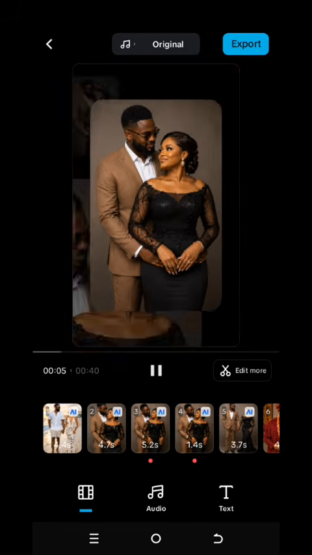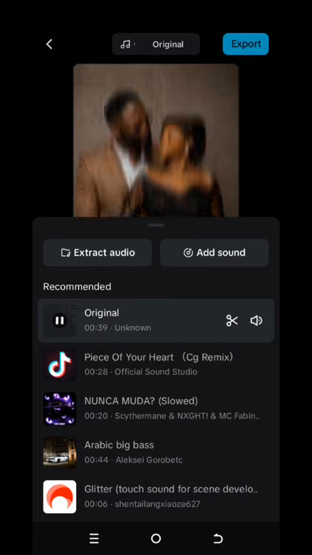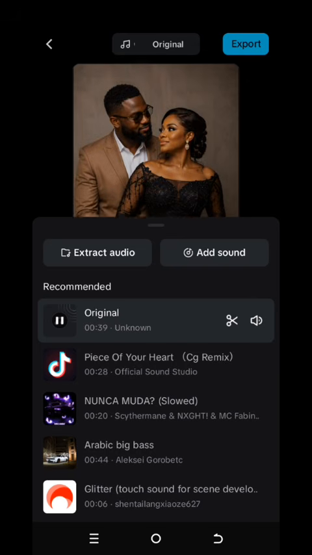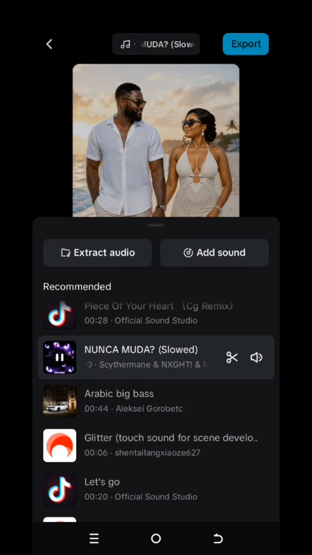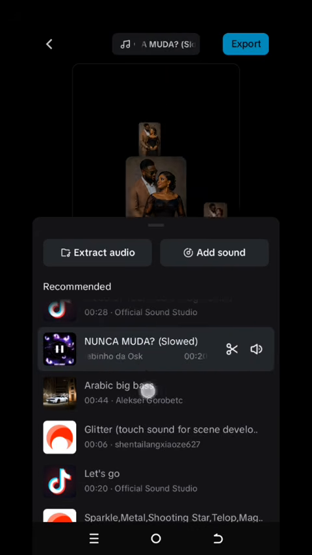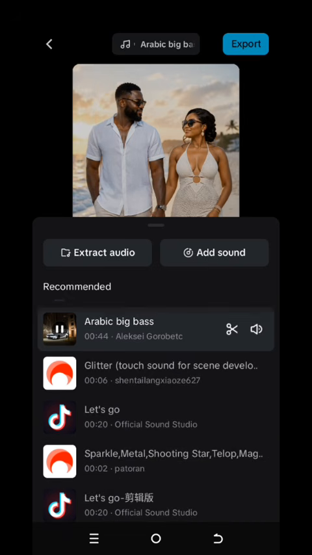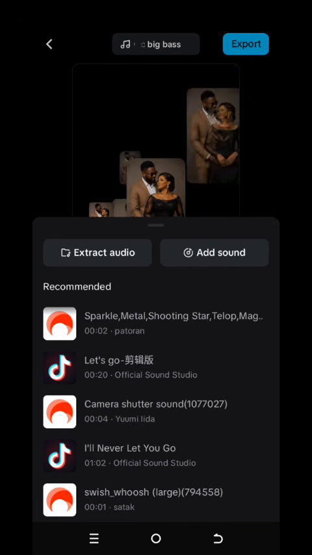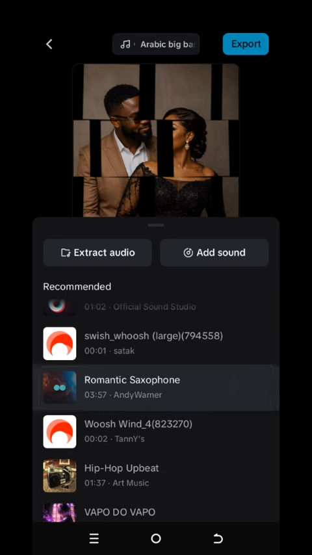Then if you want to change the song, you click here. Let's get another song. Let's go with Arabic. You can explore the varieties of music that you have.